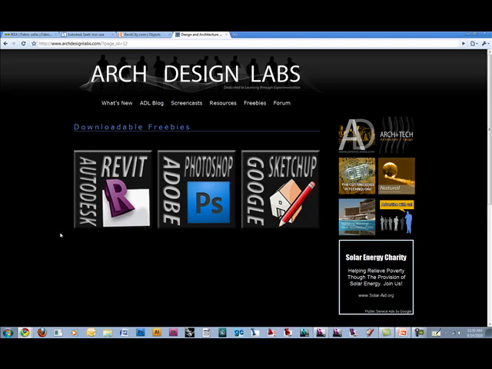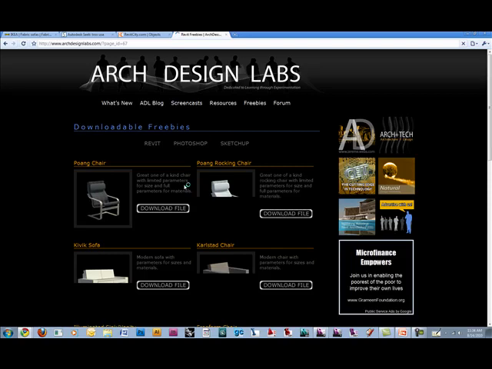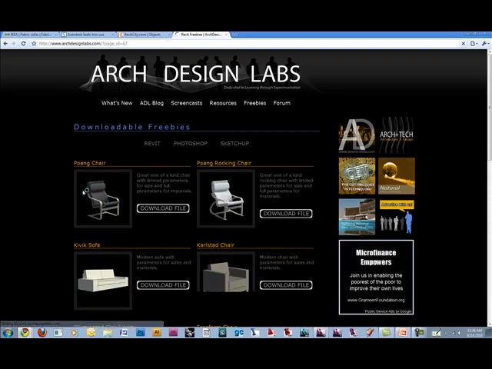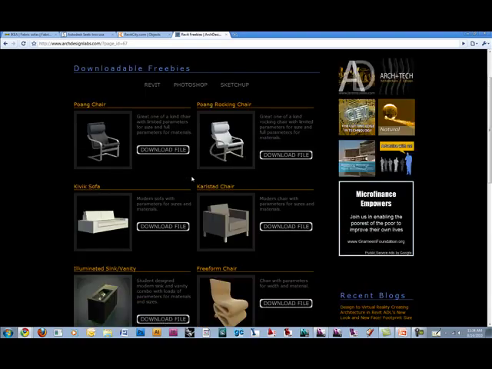group that submits work. These are the three that we're offering now: Revit, Photoshop, and SketchUp. User-based: you submit it, we okay it, or we tell you what to fix. We could also fix it, but then you wouldn't learn anything. So you click on Revit, and we'll see the chair that I just showed you, but in black, and its little wicked cousin, a rocking chair. Yeah, that's pretty sweet.